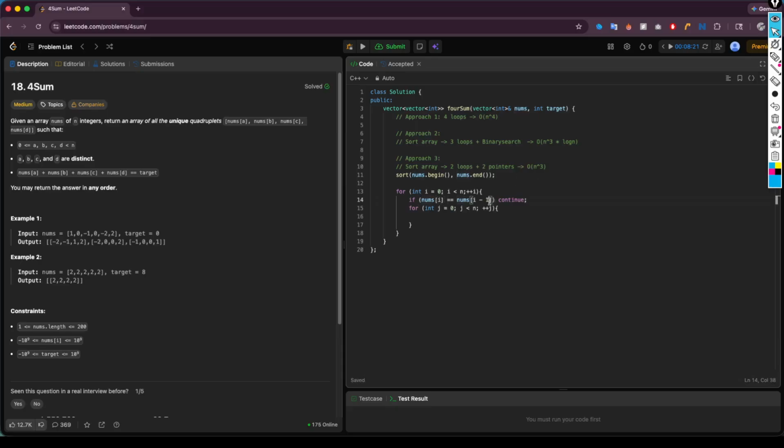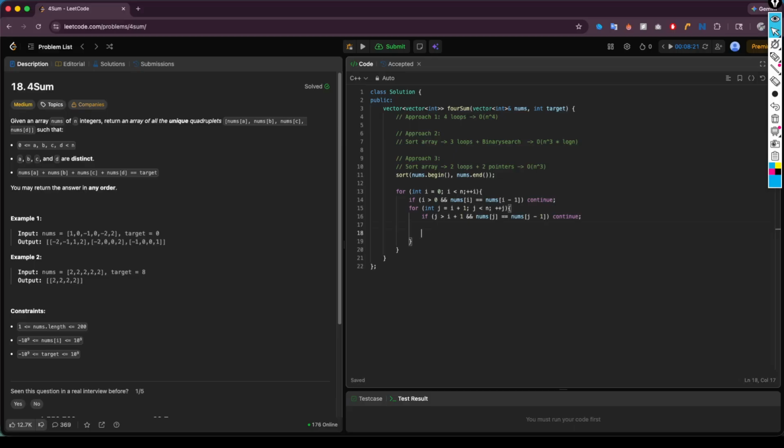We want to make sure that we don't consider negative indexes, so I'm gonna put if i greater than 0 right here. And we do the same for j, with j greater than i plus 1 and nums of j equal to nums of j minus 1.